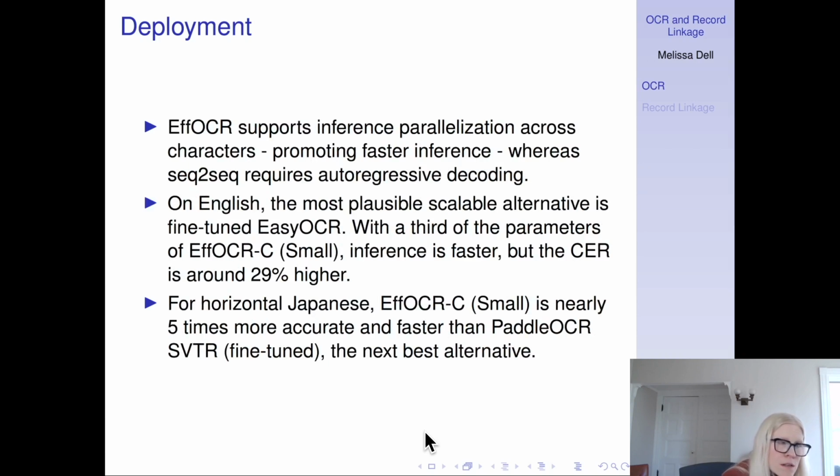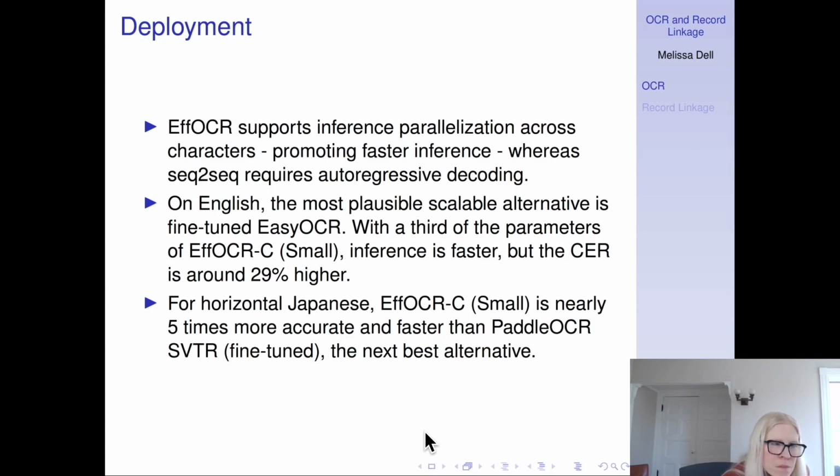And so EffOCR supports inference parallelization across characters, whereas with the seq-to-seq, you have to do autoregressive decoding. And so that plays into why TrOCR is so much slower and suggests that this is a more reasonable way to use a transformer for OCR.